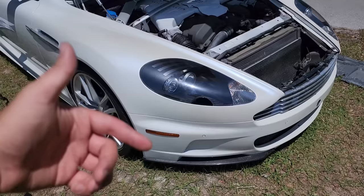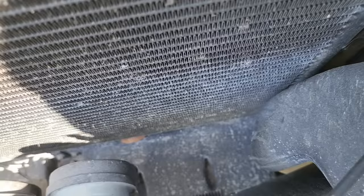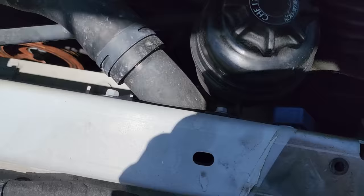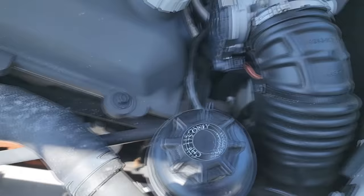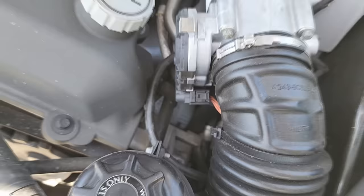But just at a first glance, there's no excessive dirt or muck, stuff that we saw on our flooded Dodge Viper, stuff that we saw even on the Corvette. This car is exceptionally clean. The only thing I'm really seeing here is a corroded crank pulley. I'm guessing that's probably because it's made out of steel, and an oil filter that looks to be in a really tight space. And from everything I've read, you do the oil filter on the top of this car. So that's going to be fun when we get to it. Right now, let's get underneath and see if we can find our air filters.